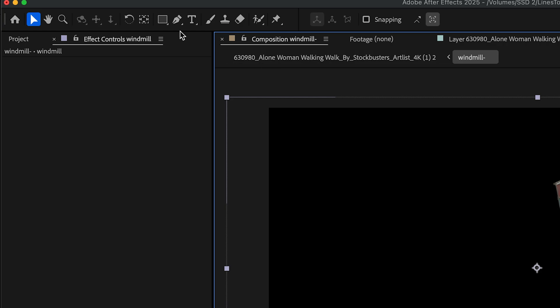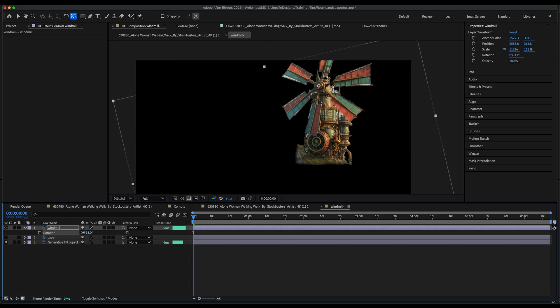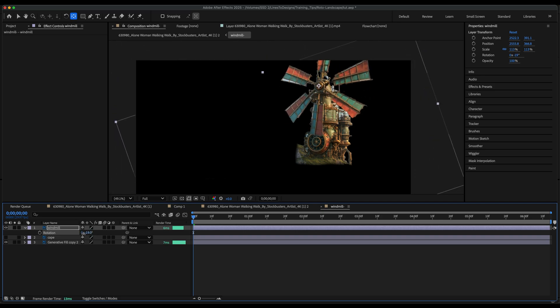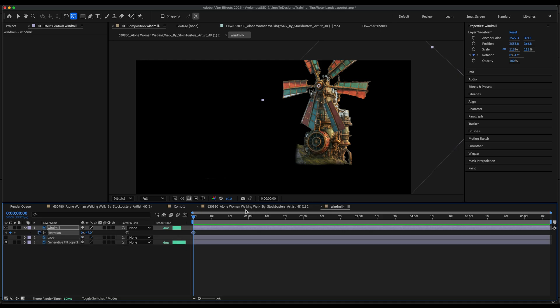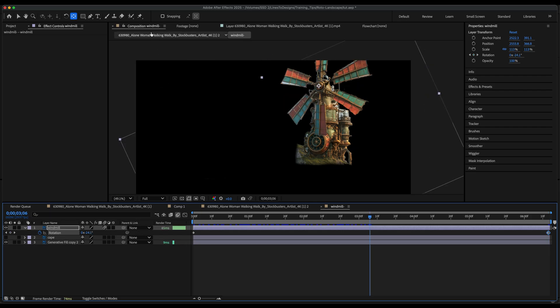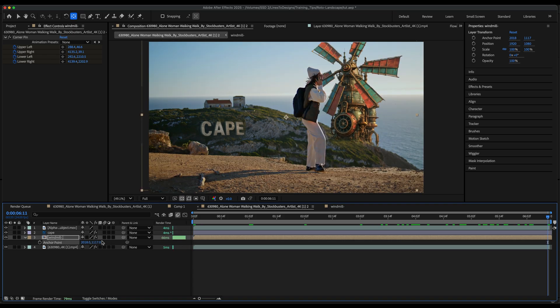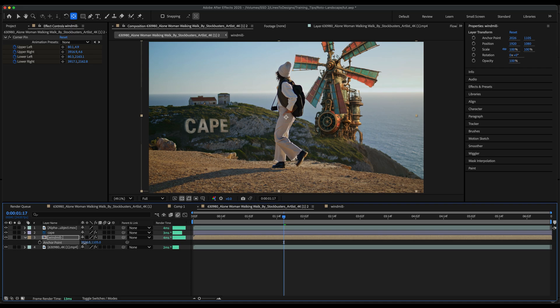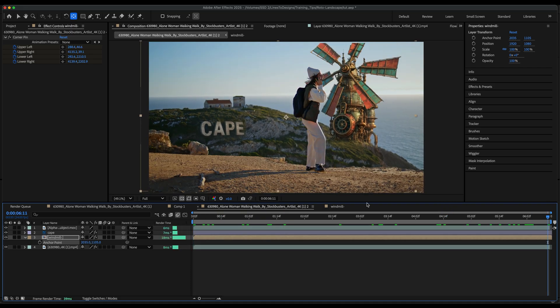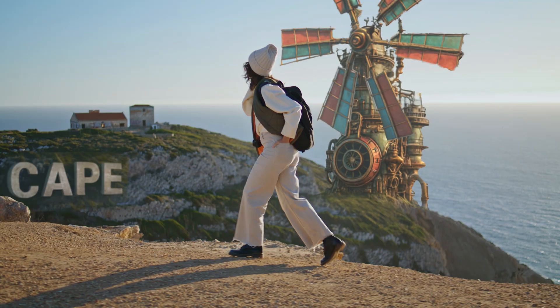I'll hide this for now. If I click on the Pan Behind Anchor Point tool or hit the Y key, I can take the anchor point cursor and drag it to the center of the windmill. Now if I rotate it, it's going to rotate on the axis of where the windmill is. I'll set it at about the right position on the first frame, hit my keyframe, go to the end of the comp, and give it a little bit of motion. I can enable motion blur to add a little extra. I'll also adjust the anchor point of my windmill layer a bit more to make sure none of it gets cut off. Anytime you adjust the anchor point, it won't mess up the Mocha track. That's looking really good — here's my final result.